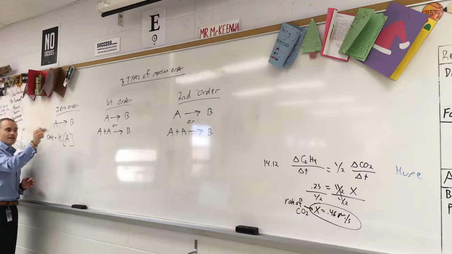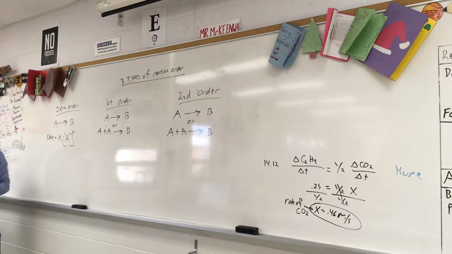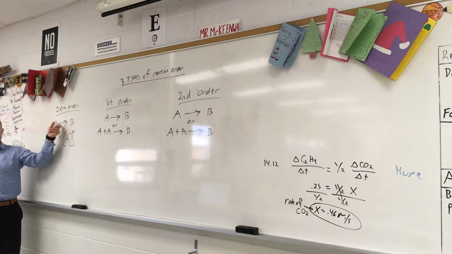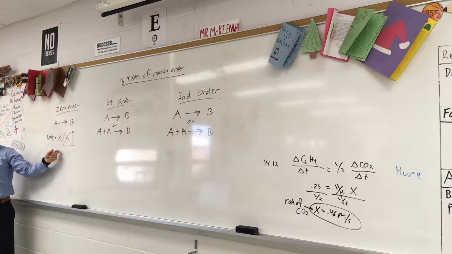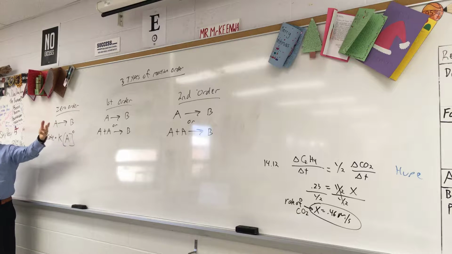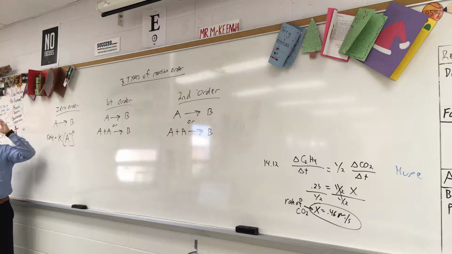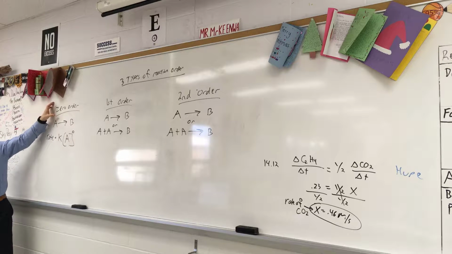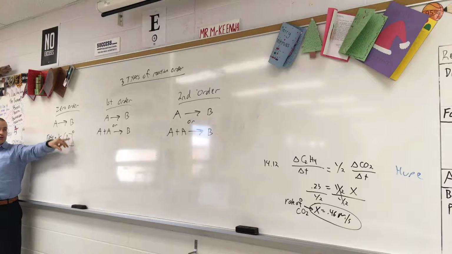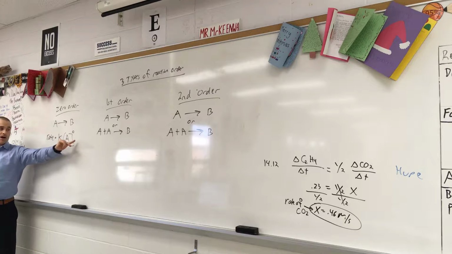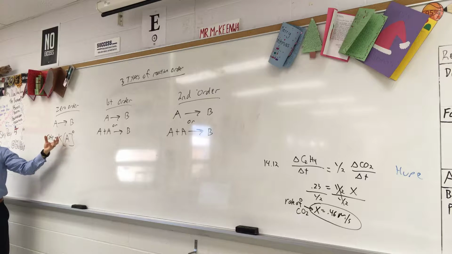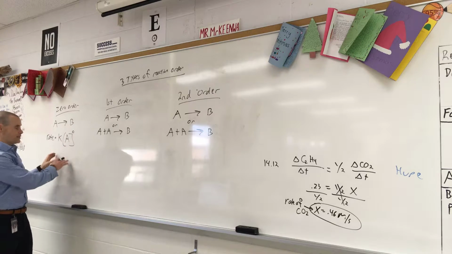But zero order means the exponent on A is 0. That's what that means. And I suppose, actually, for zero order, I could do A plus A as well. In that case, it would be A times A, both raised to the 0 power. The point I'm trying to make right now, so start to make this connection: in a zero order reaction rate law, your concentration is raised to the 0 power. Again, I'm working backwards. We're going to do practice problems today, tomorrow, to help figure out how to write these and where it comes from. So it'll make more sense by the time we're done. Okay, I'll get to the graphs in a minute.